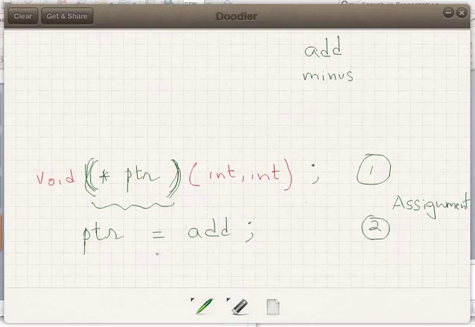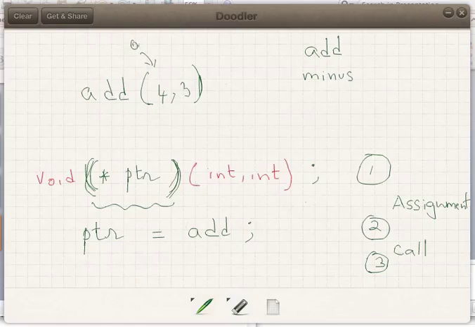The third thing is, of course, to call or execute that function. The way we do that, for the add function, is add 4, 3, or operand 1 and operand 2.